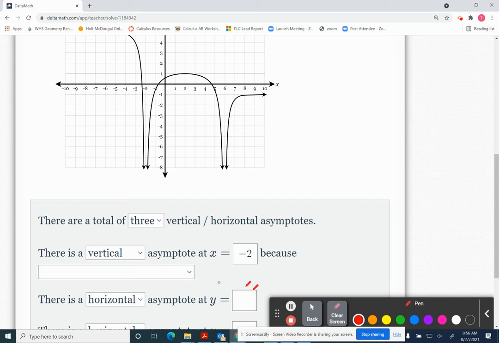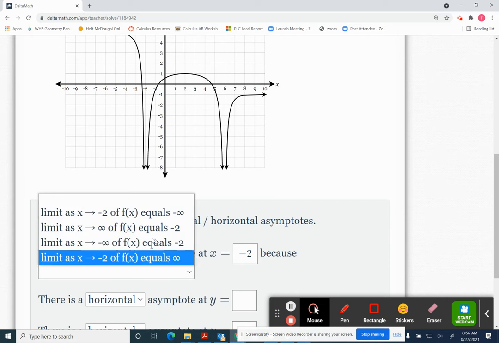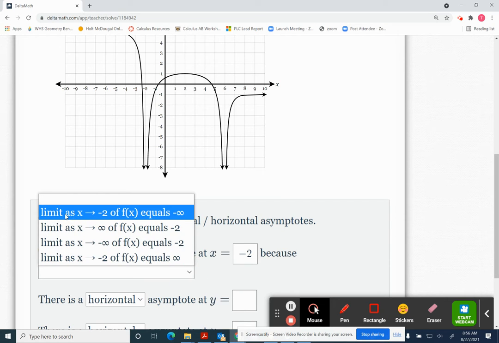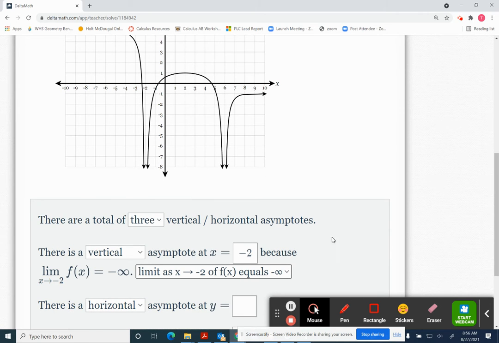Do you see that? And then from the other side, we're getting closer and closer and closer to -infinity. Do you see it? So because as x is approaching to what? Which one would it be? -2. Is it this one or the last one? First one, -infinity. All right, so I'll help you guys. All right, you're okay with that. So if you understand that, let's go to the second part.